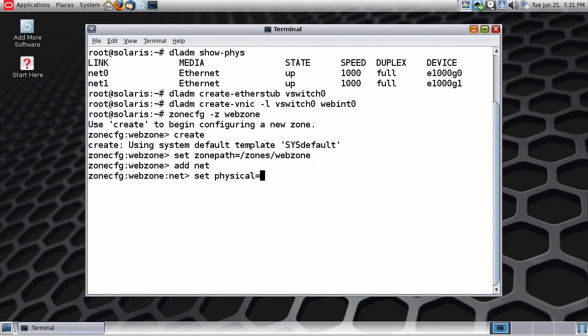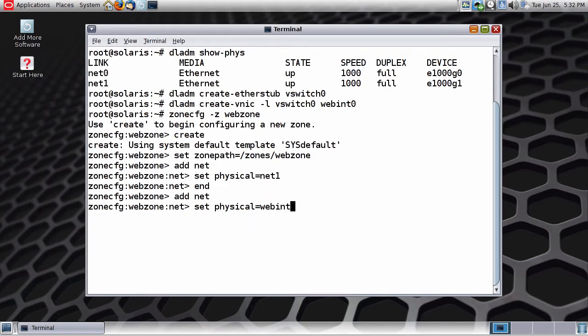First network interface will be used for our outside connections, and we will use our net1 interface. And second network interface will be used for our internal communications, and we will use the webint0 interface, which we just created and connected to our virtual switch. Okay, we are done with our zone configuration.